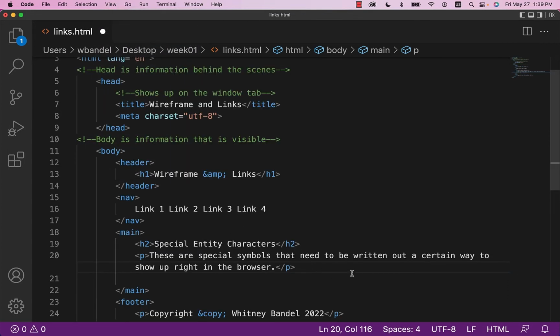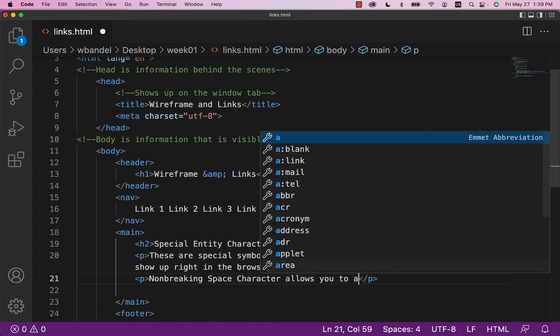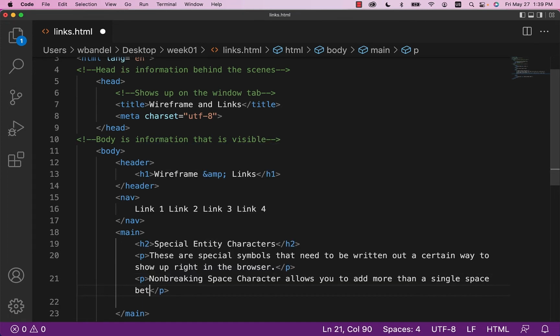These are special symbols that need to be written out a certain way to show up right in the browser. So we looked at the ampersand and the copyright, but one that I think is important to know about is the non-breaking space character. Allows you to add more than a single space between, I'll say, characters.